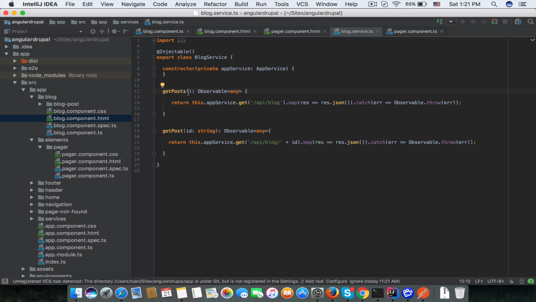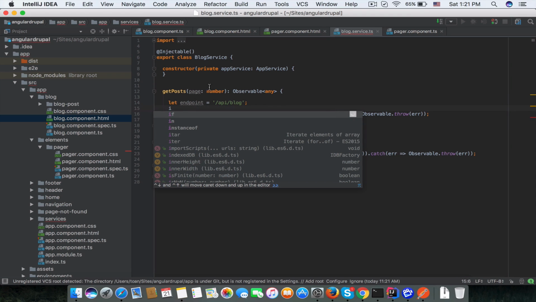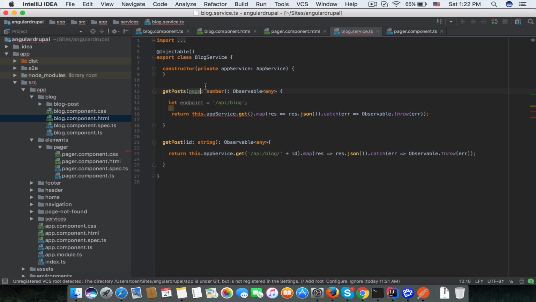So I think we should have page as a number, and the API endpoint equal this URL block. Okay, so the page should be optional.